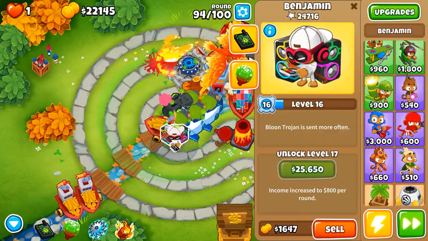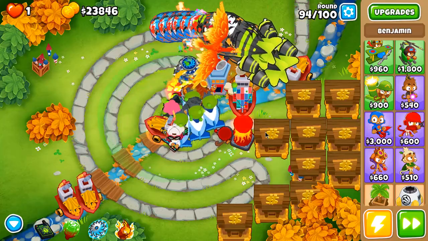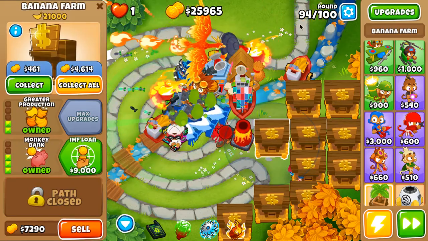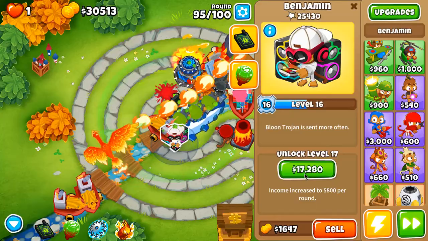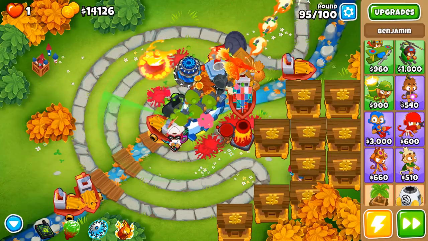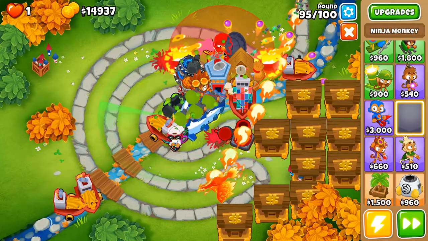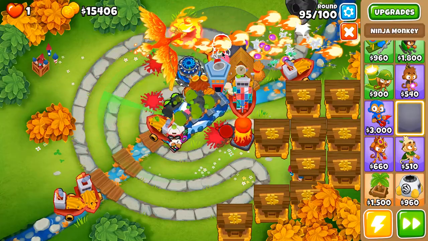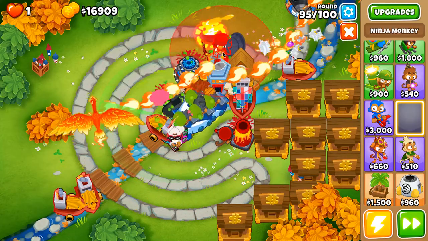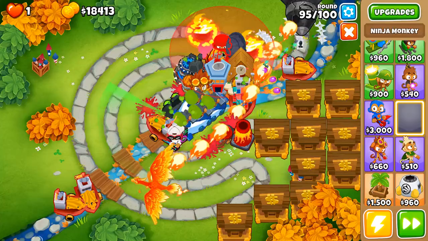And now, well, Benjamin is level 16, so even with all of this, Benjamin is pretty slowly leveling up. So I may need to, like in the very last rounds here, use some cash to help him level up faster. So I'm gonna do it here, level 17 at least, to get more income. But now let's try to get a bunch of Shinobis here, at least like 5 maybe. Each one of them is going to increase the attack speed and the piercing of the Bloons in this case by 8%. So if I get 5, that means I have an increase in both piercing and attack speed of 40%.